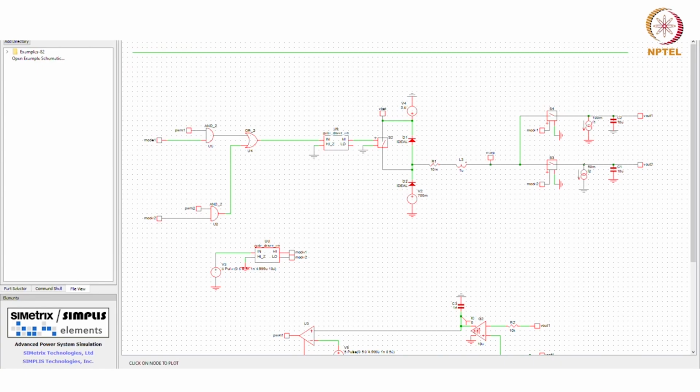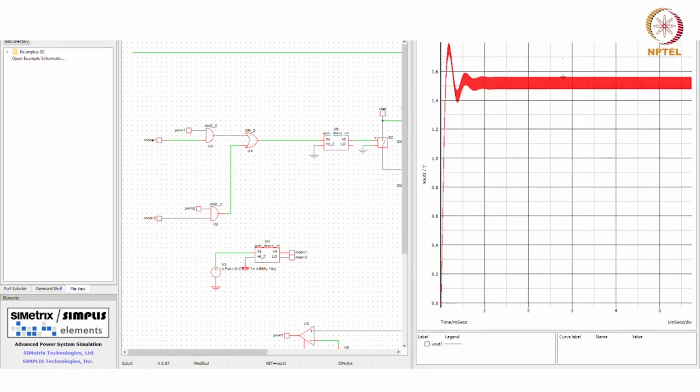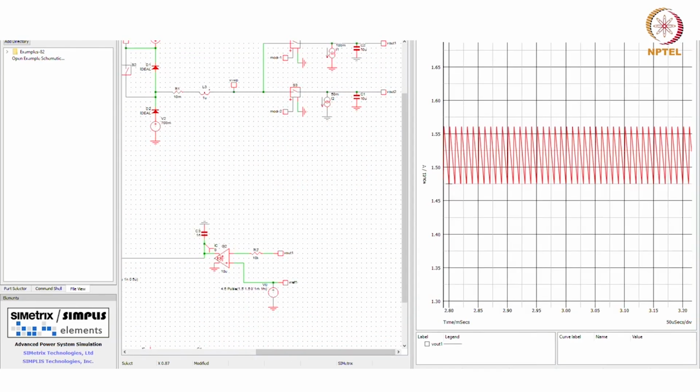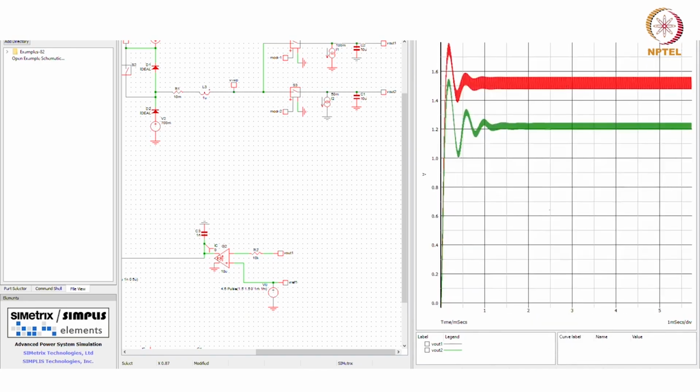So by the way, there will be discontinuity. I am turning off the switch. So during the time the switches are off, the load current will be supplied by the capacitor. That's why ripple will be a little bit higher here compared to a standard buck. So this is 1.5 volt on average, and this is 1.2 volt. Okay, so they are regulated.